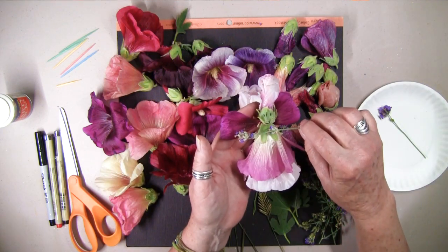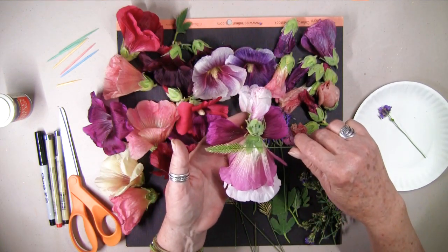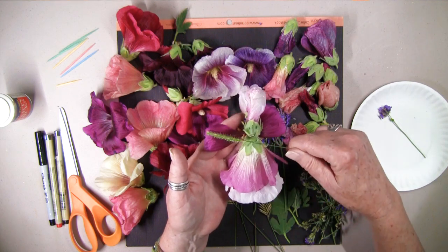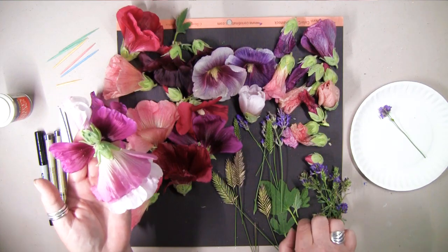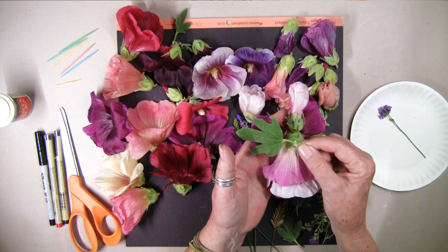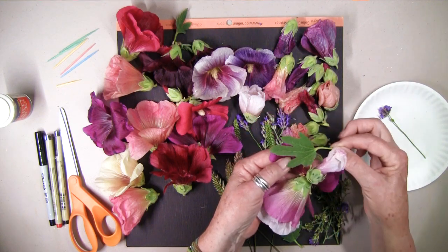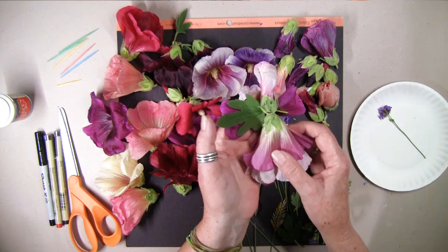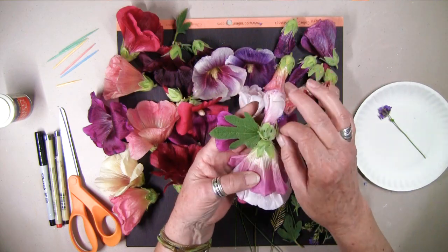So I've got some lavender here, same thing. And these, of course, make really wonderful little arms, and also they could become a part of your wings. And then I have the regular hollyhock leaves too, and they actually make really nice, see if I can get this behind there. They make really nice wings too. So it just depends on what you would like to do. The sky's the limit.